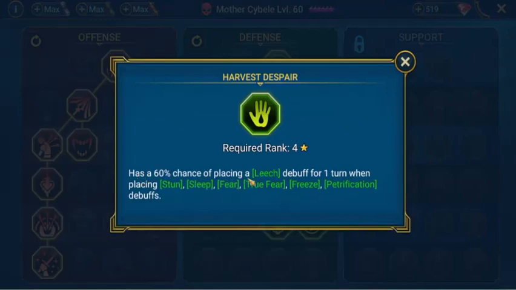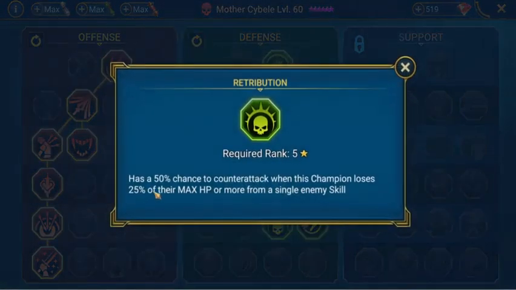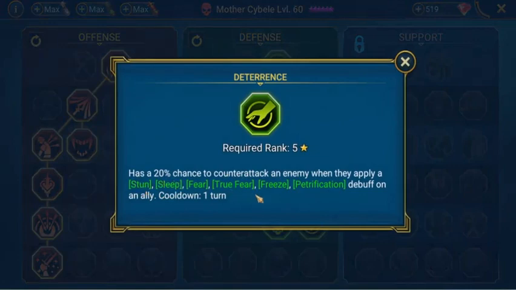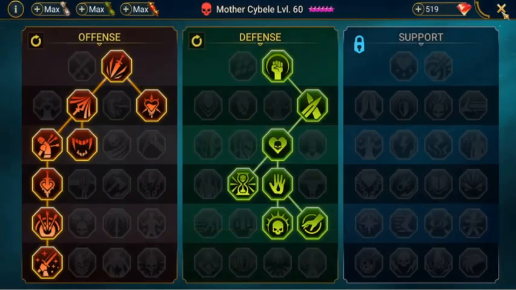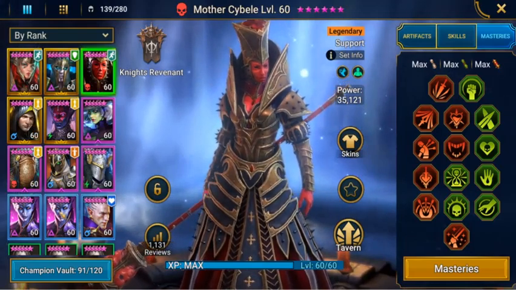Has a 60% chance of placing a leech debuff for 1 turn when placing stun, sleep, fear, true fear, freeze, petrification debuffs. Has a 50% chance of counter attack when this champion loses 25% of their max HP or from a single enemy skill. And has a 20% chance to counter attack an enemy when they apply a stun, sleep, fear, true fear, freeze, petrification debuff on all allies. Cooldown of 1 turn. And we have as well, where is he?